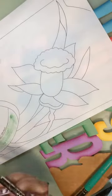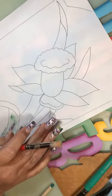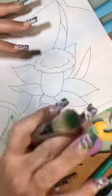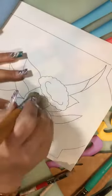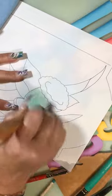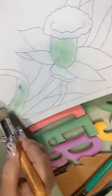When you use a stencil brush, let me use a different one, because I want to use that on here. When you use a stencil brush, you pick up the paint and scrub it off. And then you dry brush in little circles. Okay, so you see the difference between that type of dry brush and that type of dry brush?